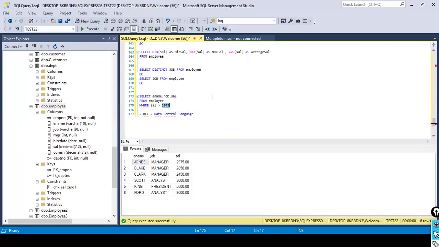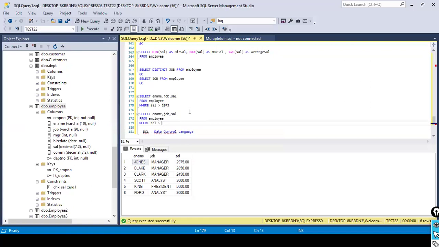Up to April month, what is the average salary drawn by all the employees in my company? Okay. But in June month, when you fire the query, what will happen? It is not appropriate because this value, the average salary drawn by all the employees in my company, is 2073 by April month. By June first week, if I fire the query, what will happen? Up to April, those employees' salary was more than the average salary, it will show. It is not the correct way of doing it. Instead, we can make this query more dynamic.